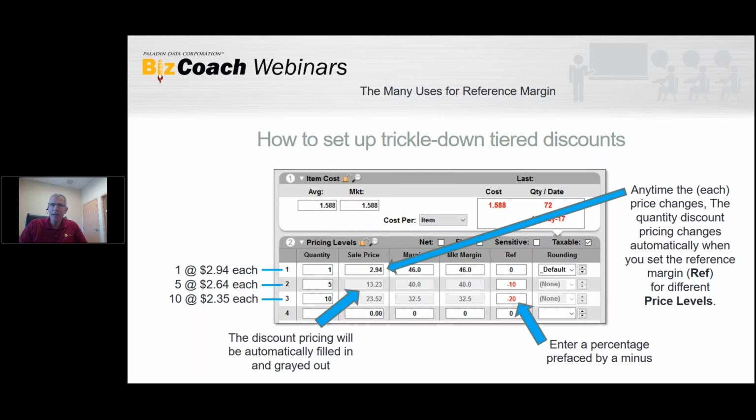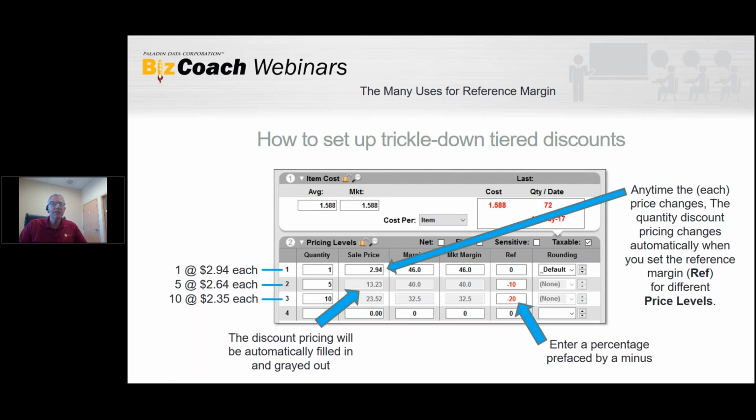One of the caveats is it doesn't do any rounding because we're looking at a point system here, an exact percentage discount. So if you have a sale price, as we do here in the example, of $294 per each, well, if you buy 5 or more, it drops down to $264. Look on the left part of the screen there. And then if you go to 10, it's going to drop down to $235 each. And that's just based on a 10% discount for the first 5 and a 20% discount for the second 5, or the total of 10. And that's derived from the sales price.